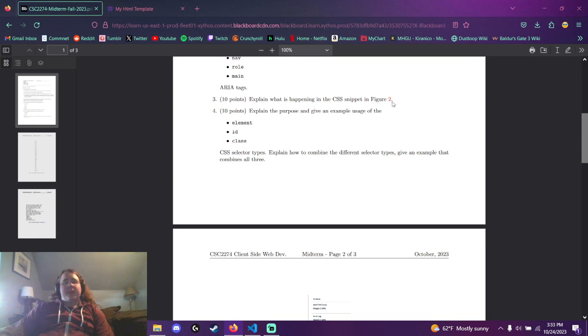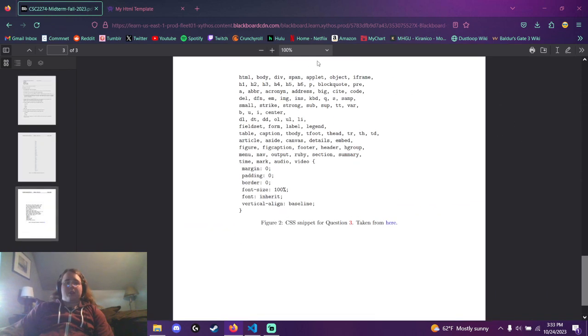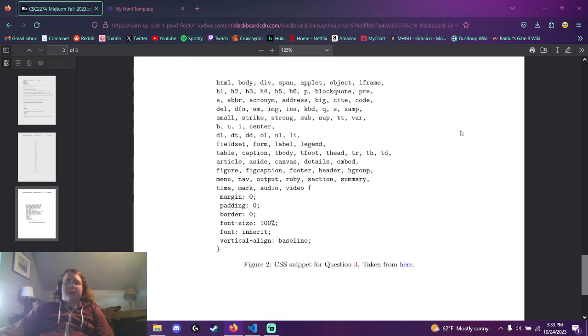So let's go explain the CSS snippet in Figure 2. We're going to zoom into this a little bit just to make it easier to see. So this CSS is selecting, this is a compound selector first, so it's all of these elements split up with these commas here.